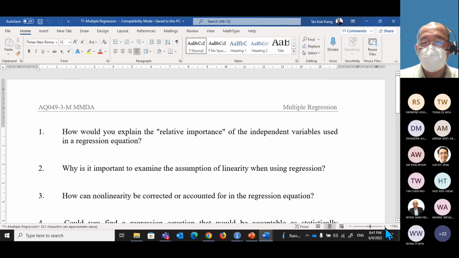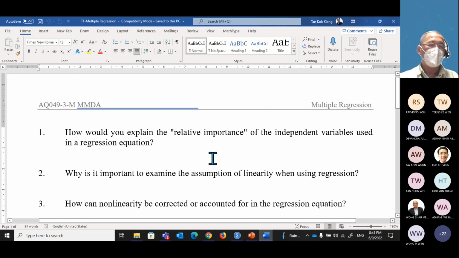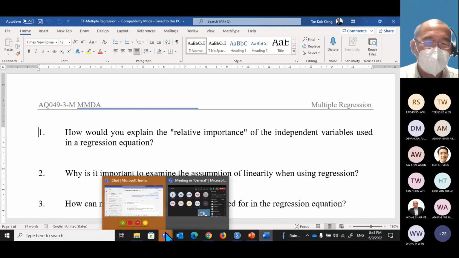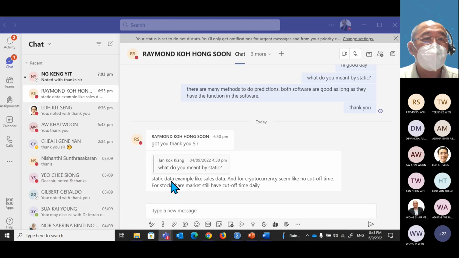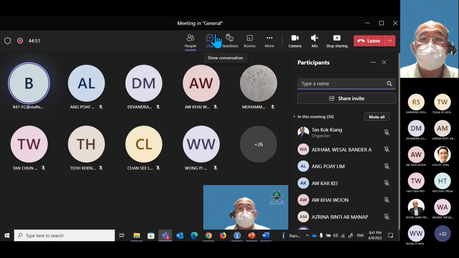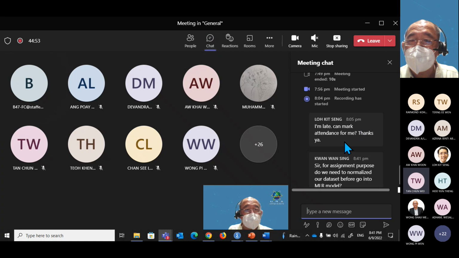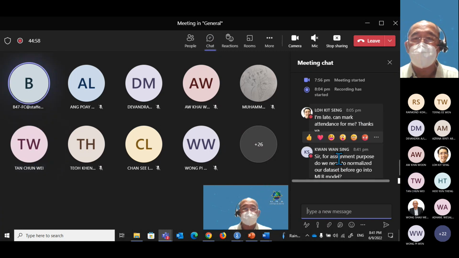Okay. So I think you will try the exercise. How will you explain the relative? Because this one was already discussed, you can just remember and then you should know. I think I discussed a bit also just now in the first 30 minutes. Answer. This one is the standardized coefficient. Yes, correct, very good.